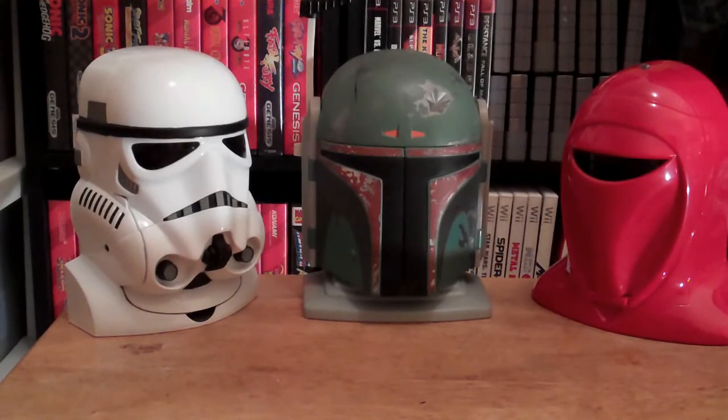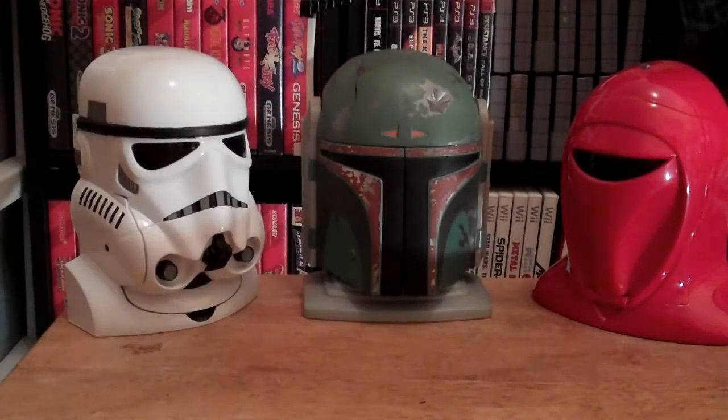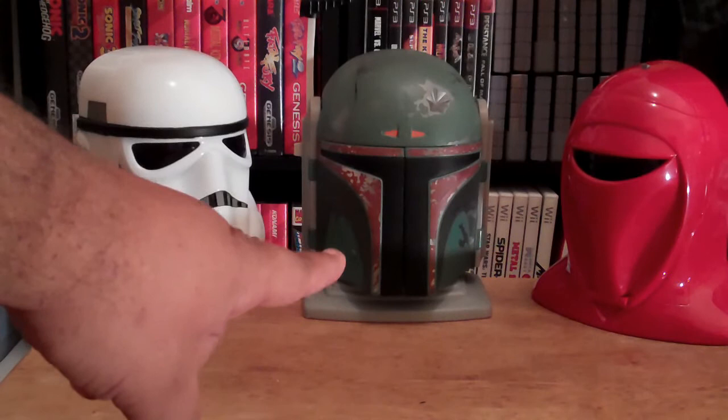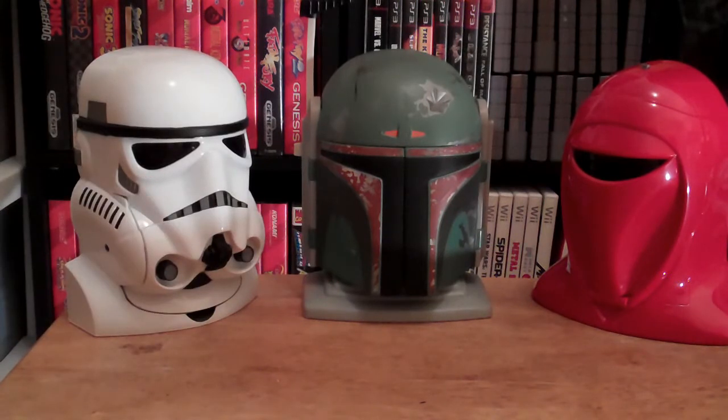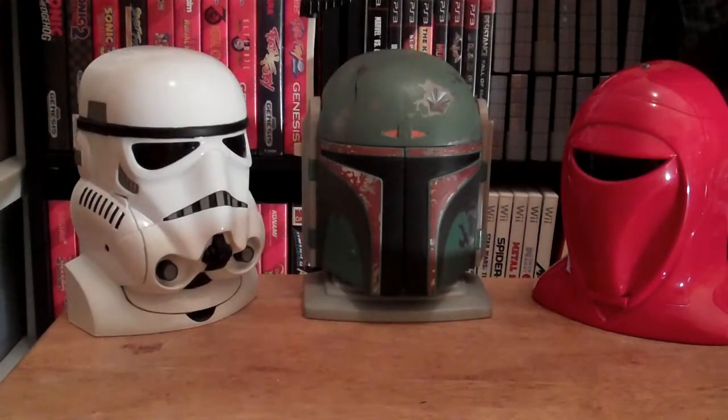Now I have these three. Well, actually, this one and the Imperial Guard are mine. Boba Fett belongs to Nuki, and the Stormtrooper and the Imperial Guard, I got them on my last visit to one of the conventions that I went to, the biggest convention here in Puerto Rico, the Puerto Rico Comic Con, which is gonna be happening again in May, and I'm gonna be attending, so I'm gonna have footage for that convention.